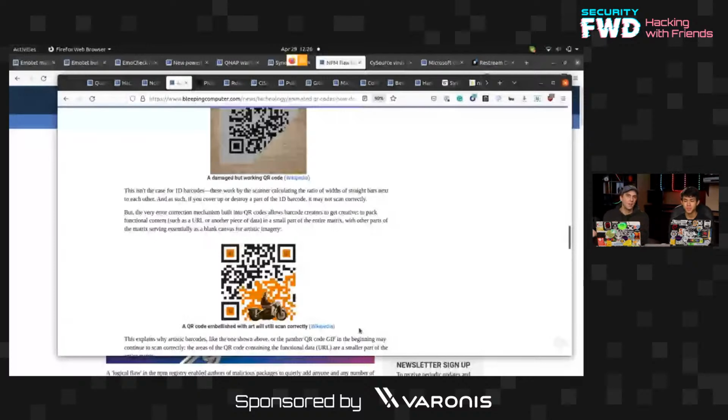And at that point, it can't read it any further because it doesn't know what the data is, or it isn't sure. So yeah, my interest was in trying to damage QR codes to the point you could either flip them to another QR code or to just destroy them in the most expedient way possible, because they are really resistant actually to destruction. And that's why it's possible to do these sorts of animations on them.